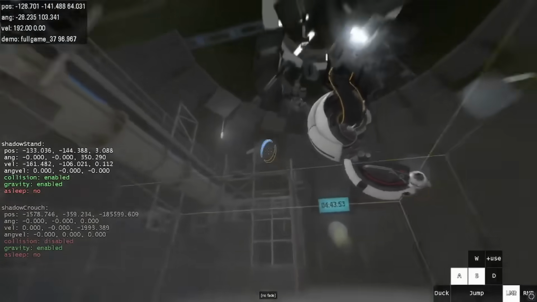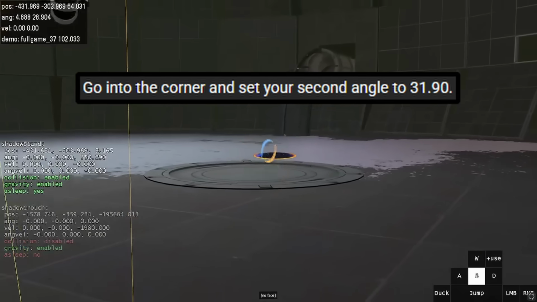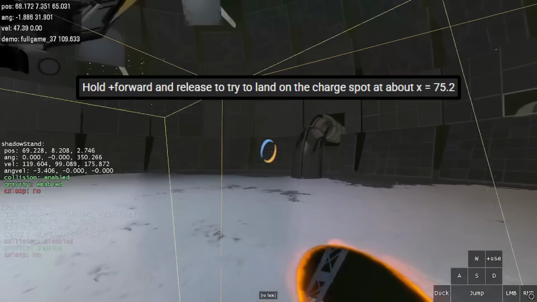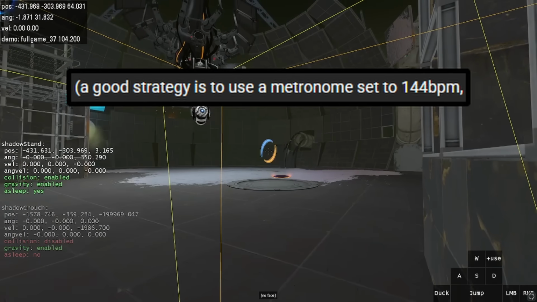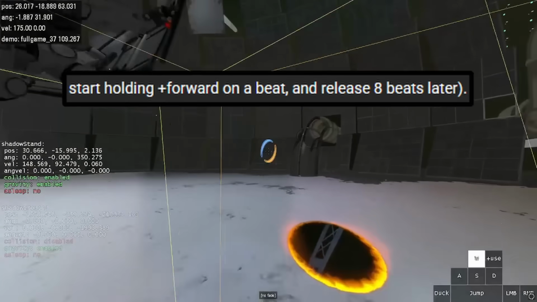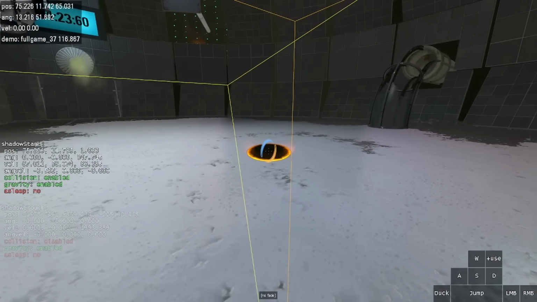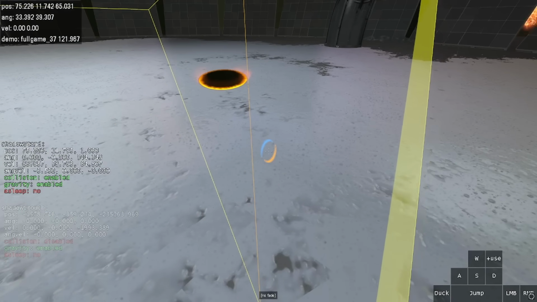For example, to get into this first PPD spot, you should go into the corner and set your second angle to 31.9. Hold forward and try to land on the charge spot at about x equals 75.2. A good strategy is to use a metronome set to 144 BPM, start holding forward on a beat, and release 8 beats later. But of course, even if you nail that, the trick doesn't get any easier. Next, you'll have to use a technique called view snap to quickly change your angle to get into the next charge spot.